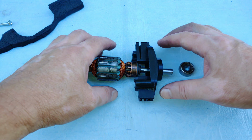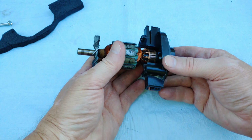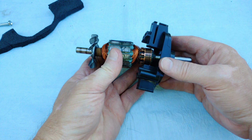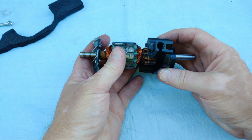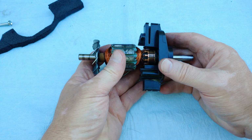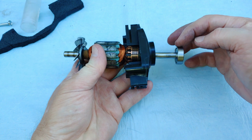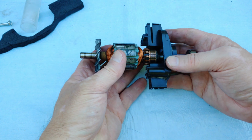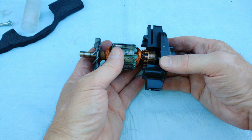Now for a fun part. So this bearing's put on blind, like I've done for many other bearings, but I do have somewhat of a guide, so it's not completely blind. So see those dirty wear marks right there in the commutator? Guess what? If I look right down that little hole, I can align that just about perfectly right through that little hole. You might not be able to see it, but the bottom line is, when I put this bearing on the end, I have to get this down to a certain spot where not only does it fit tight in here, but it has to make the commutator bars line up with where the brushes are going to go. So, won't that be fun?